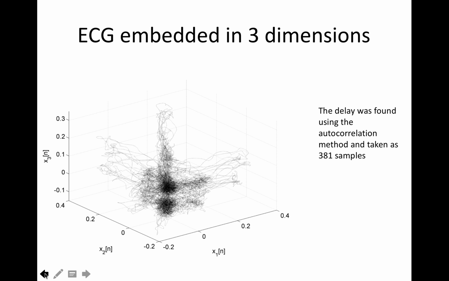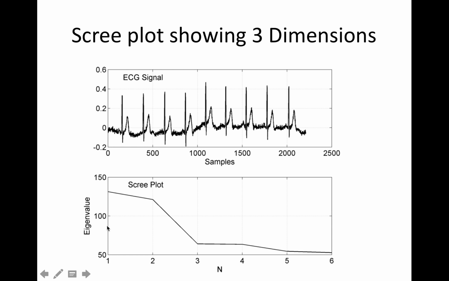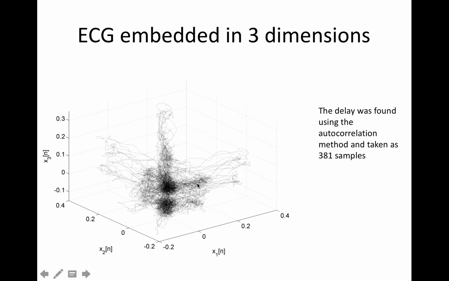We can go back and look at his scree plot again. 1, 2, 3. I don't know that I would have chosen 3, but the thing is, 3 dimensions we can actually plot. 4 dimensions you can't really plot, so I guess it makes some sense, if you're going to do this plot, that you might want to do it in 3 dimensions.